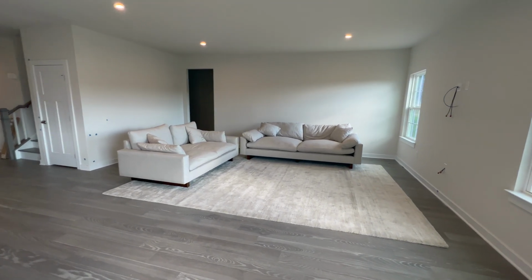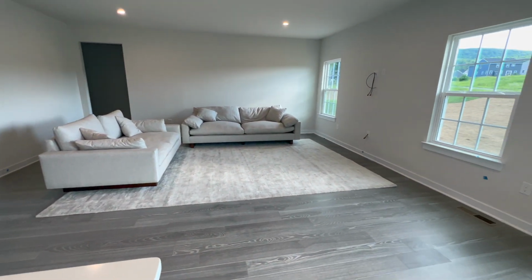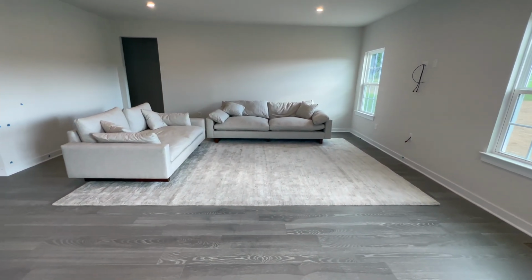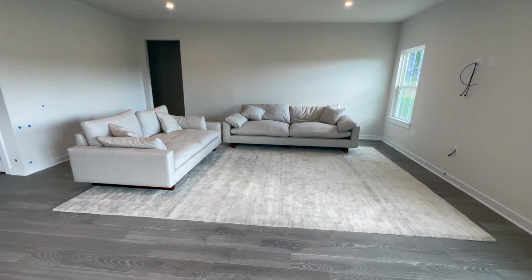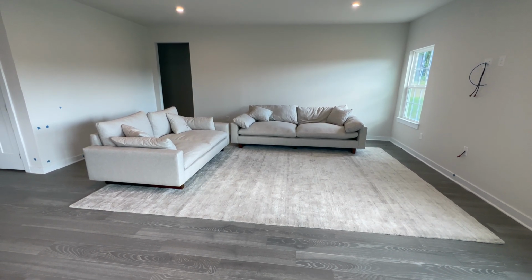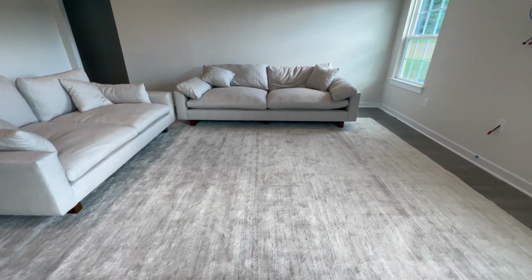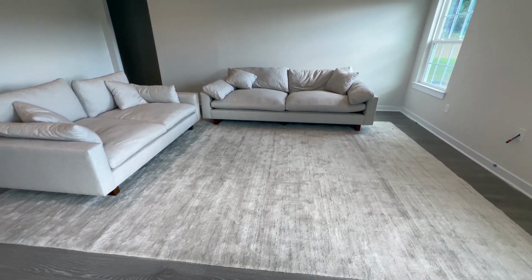You can see here, and this is the part that got delivered while we were filming before. So we actually had a nice little delivery today. Let's see here, this is from West Elm. We went with their Harmony couches. So we have two of them. And just for scale here, the one on the right is 104 inches wide, 47 inches depth. And the one on the left here is 84 inches wide and the same 47-inch depth. And then the rug, it's very similar. We were looking at this from RH, it was very similar. And this is actually from West Elm as well. We got a pretty good deal on it.